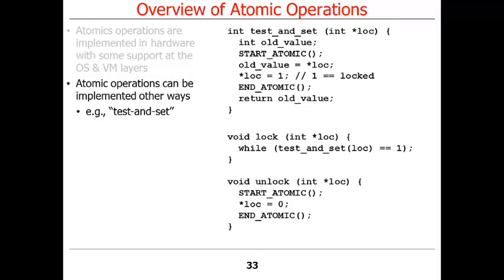There are other mechanisms I will not go through here. You can read about them. Another mechanism is called test and set. And you can see in a nutshell, it's very similar to the other one. What it's doing is it's going to go ahead and read the old value and set its value to 1. And you basically just keep looping until this thing no longer is true. So it's much the same idea. Some hardware supports test and set. Some supports compare and swap.